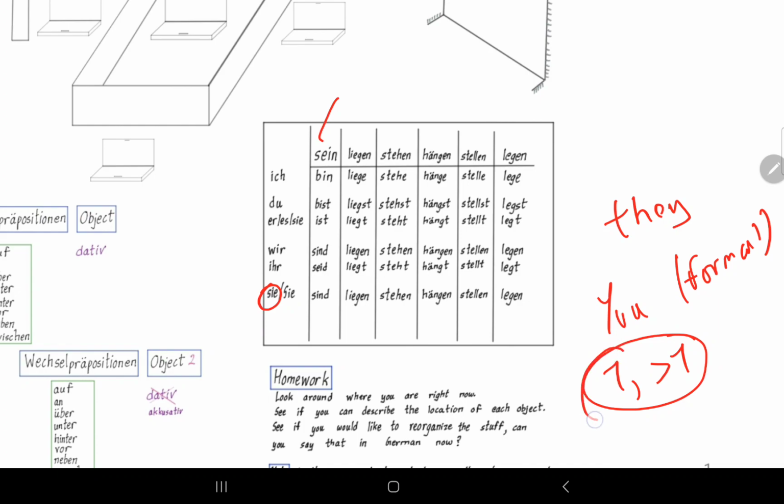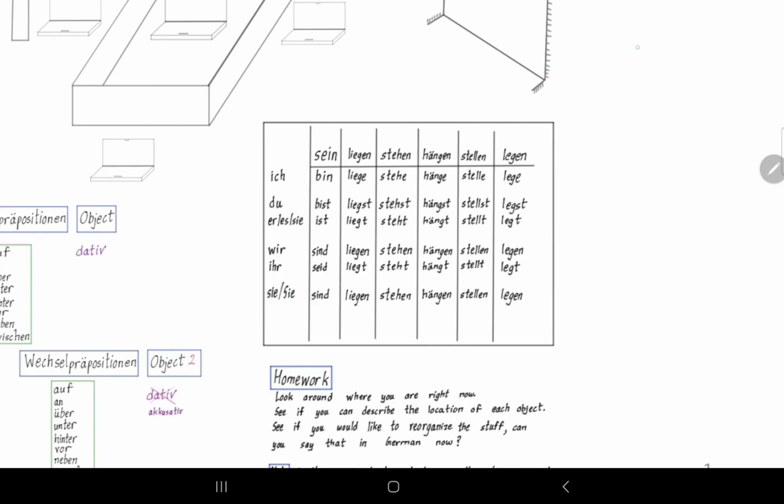If you want to refer to just one person and you want to be informal, you can use du. If you want to refer to more than one person and you want to say you and be informal, you can say ihr. Yeah. That's obvious. Then what about liegen? So it seems like a regular verb. So ich liege, du liegst, er liegt, wir liegen, ihr liegt, sie liegen. So if you know ich liege, then du liegst. Then for er, sie and ihr, it is liegt, right? And liegen, liegen for the other ones.